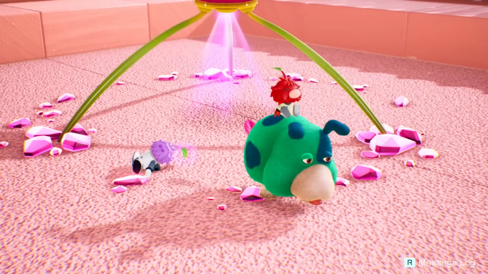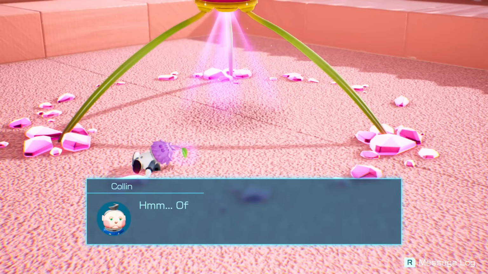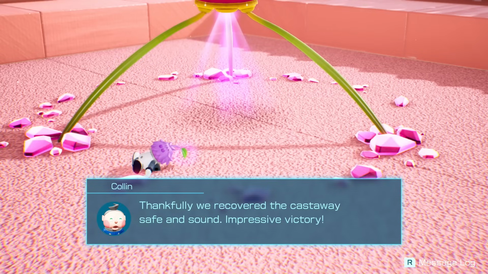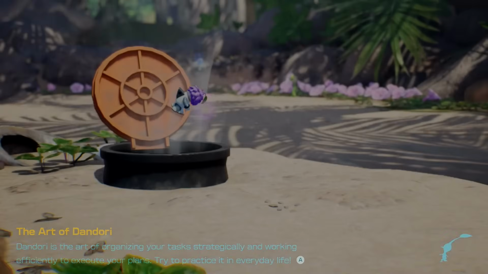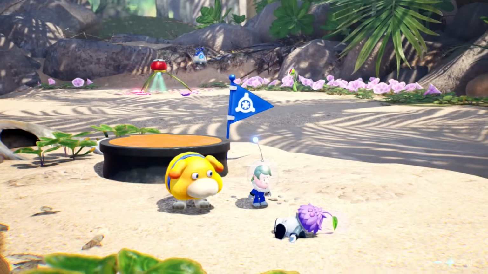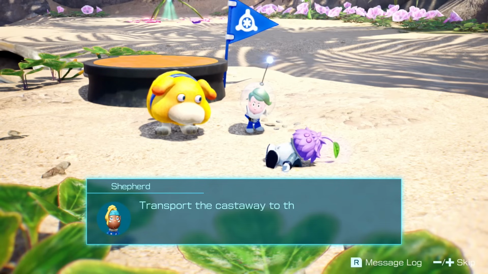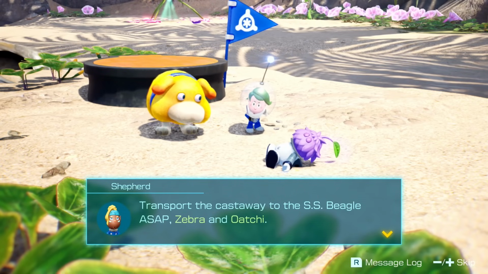Well, goodbye. But you did turn our friend into a leafling again. Off they go again. Thankfully, we recovered the castaway safe and sound. Impressive victory. So we're back out of here with our friend rescued. I just wish we could have saved them before they got turned into this leafy monster. Transport the castaway to the SS Beagle as soon as possible, Zebra and Ochi.